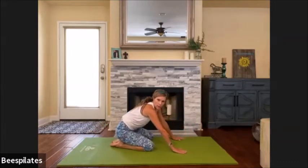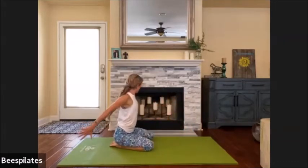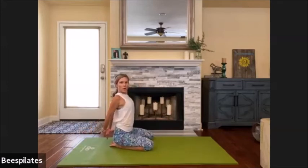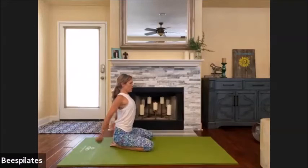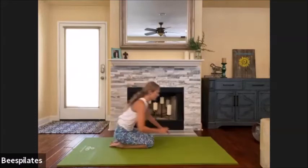You can go to a child's pose or come up with me and release the fingers and open up your chest and just get a really good chest stretch, right? Because we do feel push-ups around our chest, our shoulders. Want to try to work it through our lats as well, belly. Big breath. Open up.